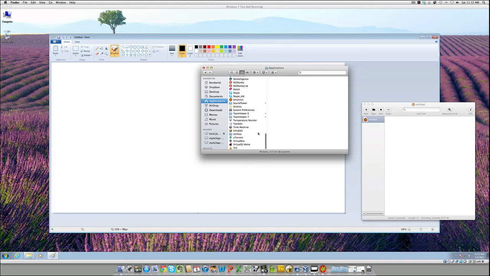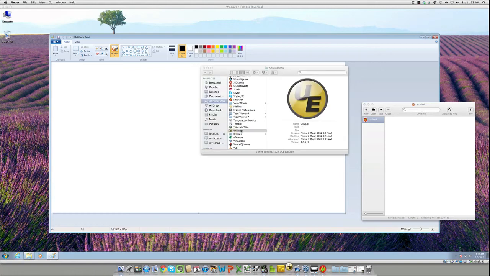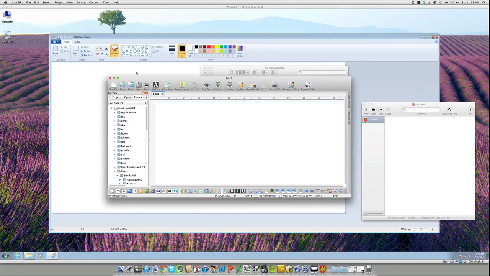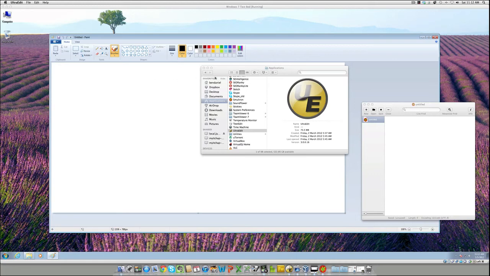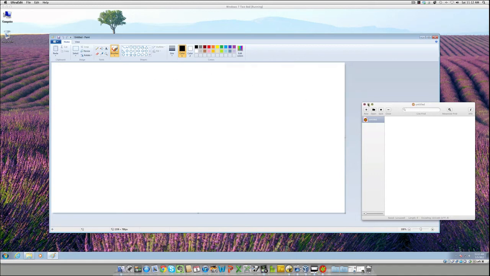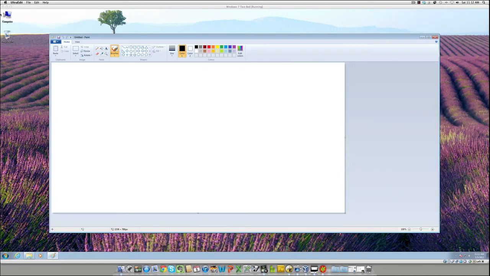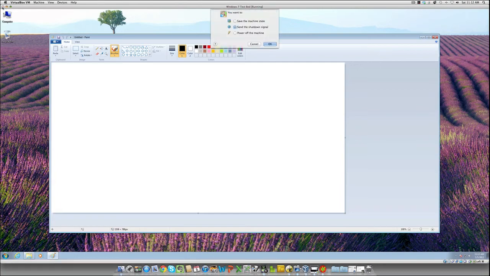So, for instance, there's UltraEdit. You just double click from there if you've got it in the Finder window instead to open it up. As we can see, UltraEdit was actually a dock-mounted thing as well anyway. So that sort of explains that really quickly.